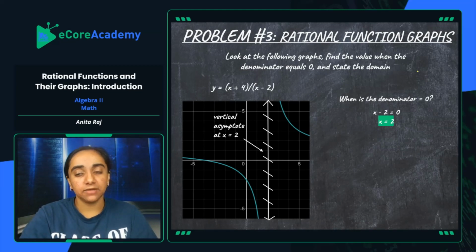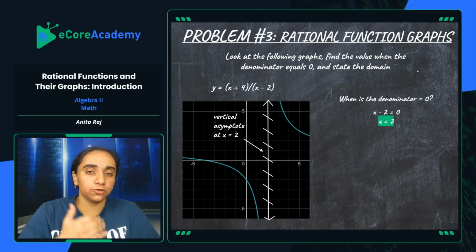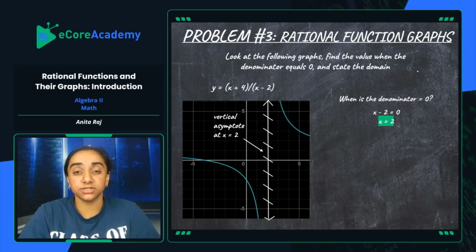So in this case, the vertical asymptote is when x equals 2, which is when we plug 2 into our rational function, we end up getting 2 plus 4 divided by 2 minus 2, which is equal to 2 plus 4 is 6, 2 minus 2 is 0. So we end up getting 6 divided by 0, which is undefined. So this rational function just approaches 2 from the right and left, but x is never going to be equal to 2.